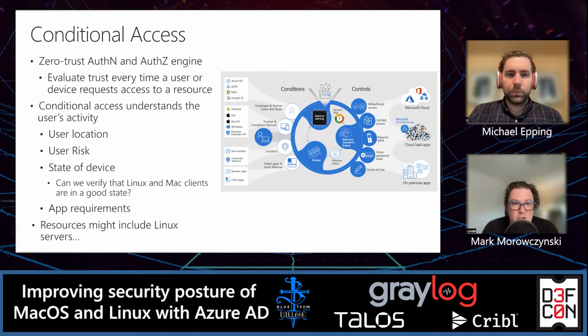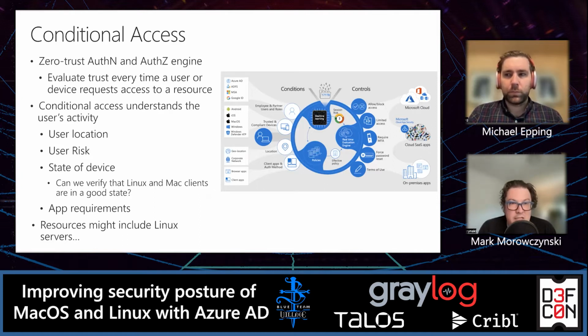Now, what are some of the things you can do from a conditional access perspective? So you can configure things based on where the user is coming from. Is there any risk on that user? Is there anything suspicious? What type of device are they coming from? Is it a Windows device, Linux, or Mac device? Is it in a good, healthy state? Are there any application requirements that you want to enforce? So you can configure a conditional access policy that says, if you're coming from a mobile phone and you're trying to get your email in Exchange Online, that you have to come from the Outlook mobile app, because that prevents people from accidentally saving attachments to their personal OneDrive or their personal Dropbox. It has to be saved to the corporate OneDrive or the corporate Dropbox. And some of the resources that we're trying to get to here may include Linux servers. And Michael's going to talk about things we can do with that here in a little bit.